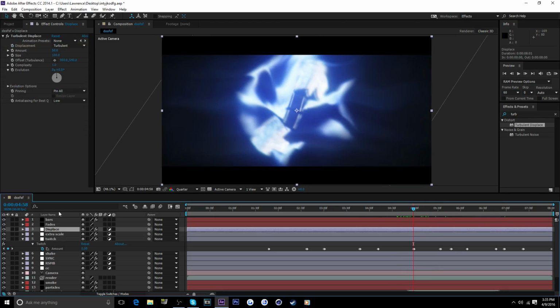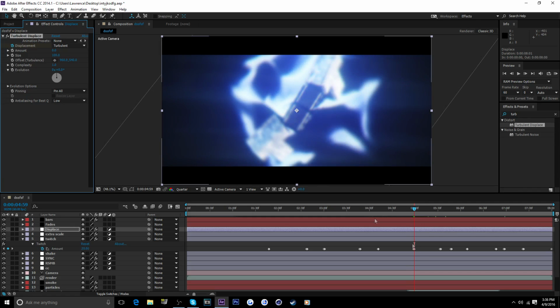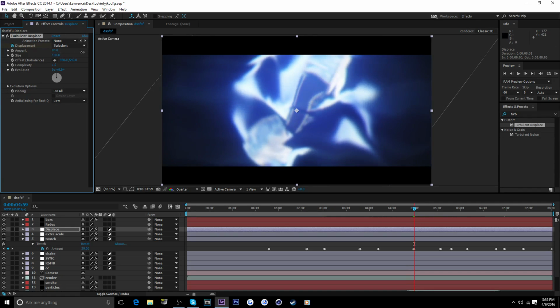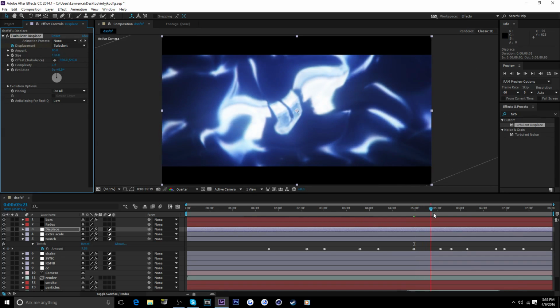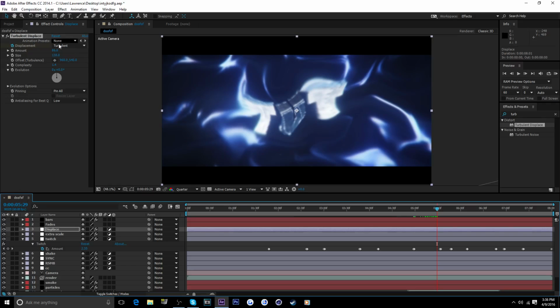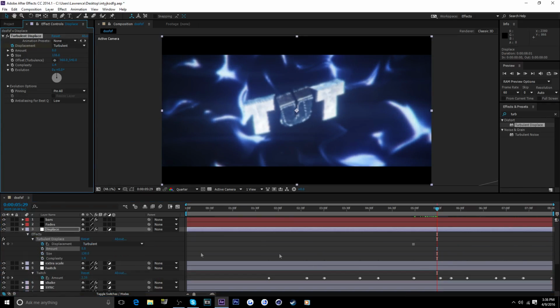So on the displace, what you're going to do is put this on 0. Whoops. 0. And keyframe it. Run before your sync, and then on the sync, that's when you want to just kind of distort it up. I really don't know complexity. What does this do? Ooh. We're just gonna play with this. And then down here you're gonna put it to 0. Press U to open this up.